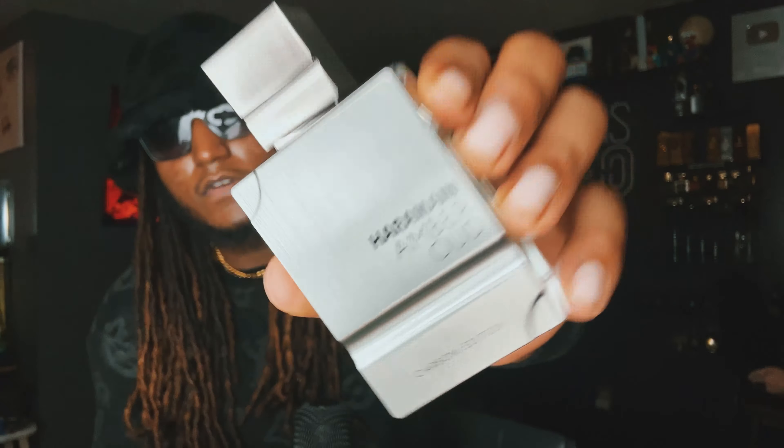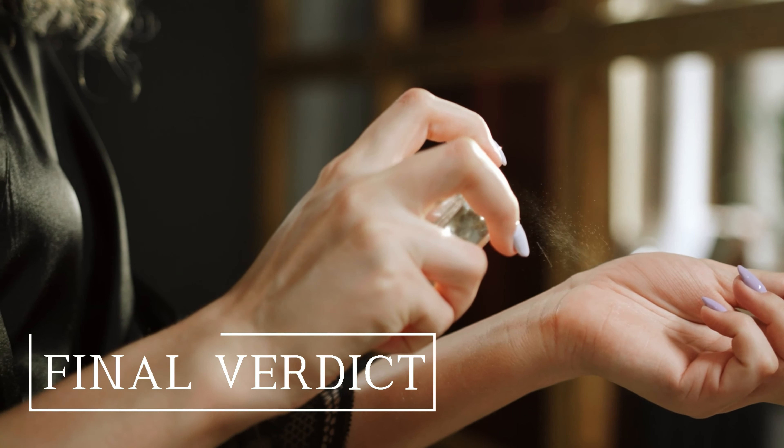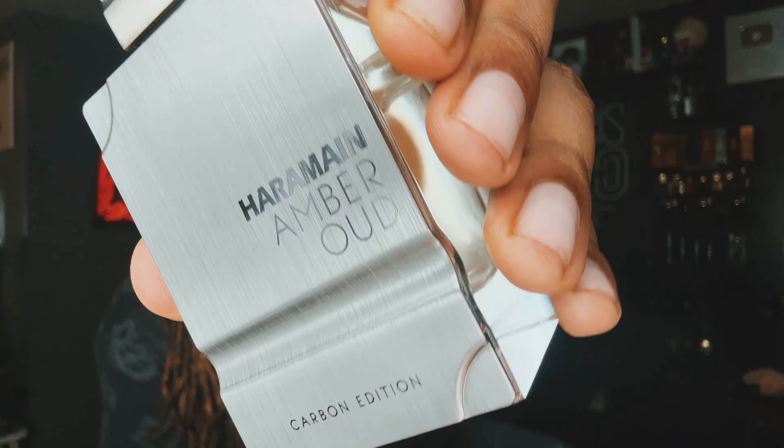The final verdict is interesting. It's not bad — it's cheap at $35, smells good, and it's a masculine fragrance with good value. It doesn't last super long, but that green, open, soft freshness is cool. I'll give it an 8 out of 10. You can pick this up at the outlet, Drama Shop, Amazon, or TikTok Shop — you can find it almost everywhere. Eight out of ten, it's cool.